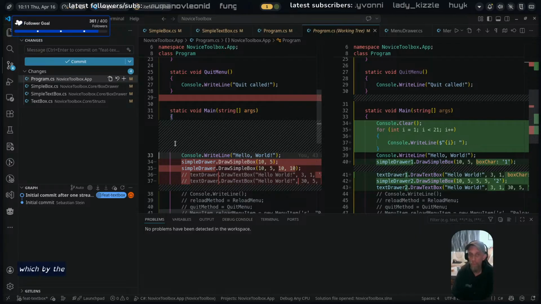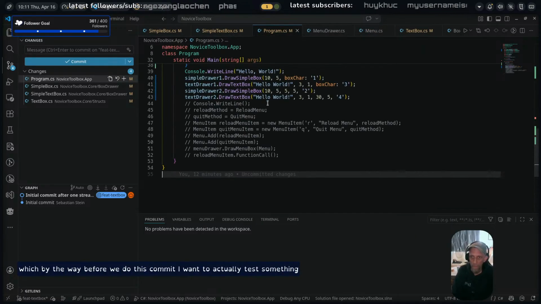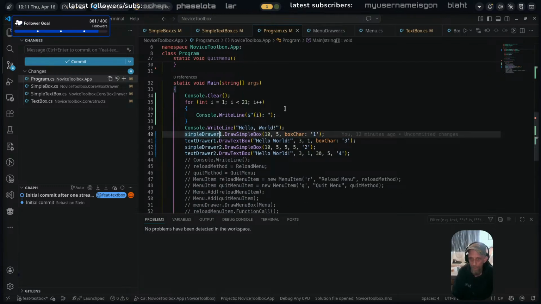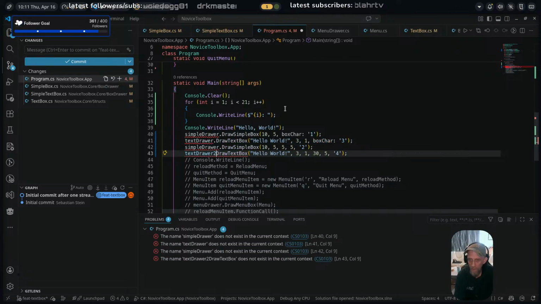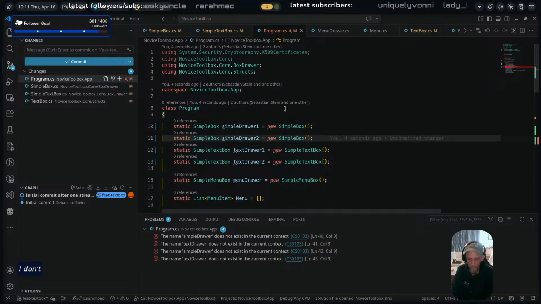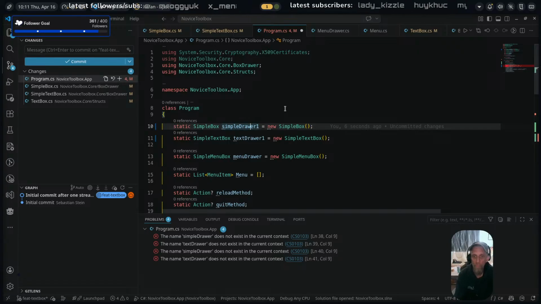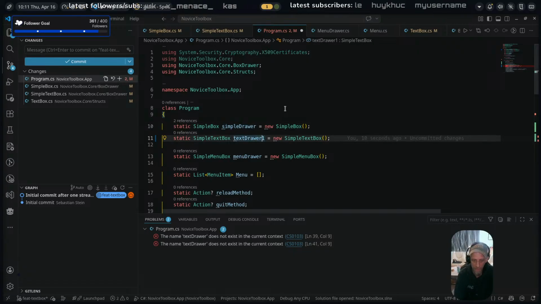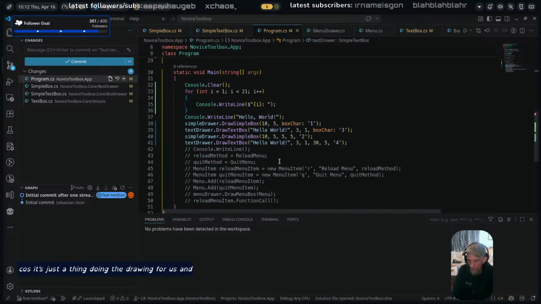Which, by the way, before we do this commit, I want to actually test something. Because I don't believe I need another instantiation of that. I honestly didn't think I needed to, because it's just a thing doing the drawing for us and we pass in new information.